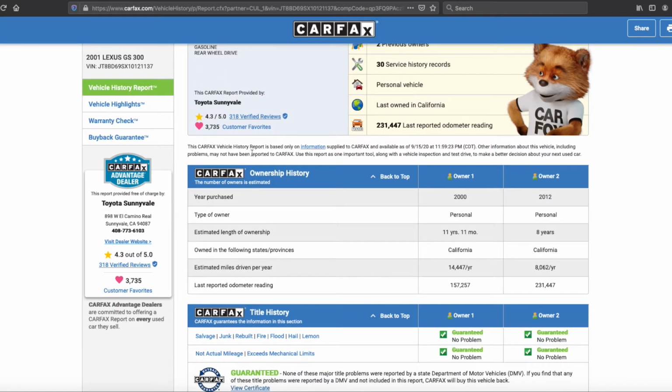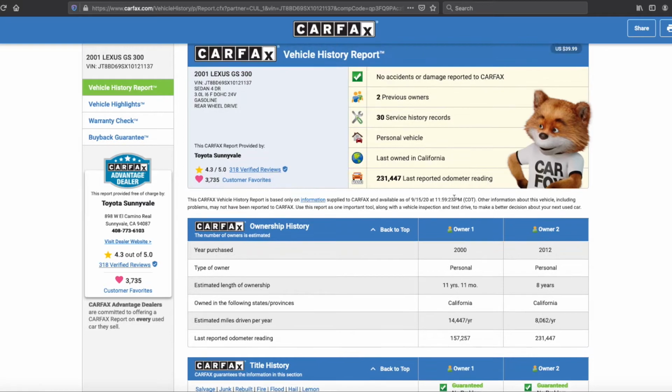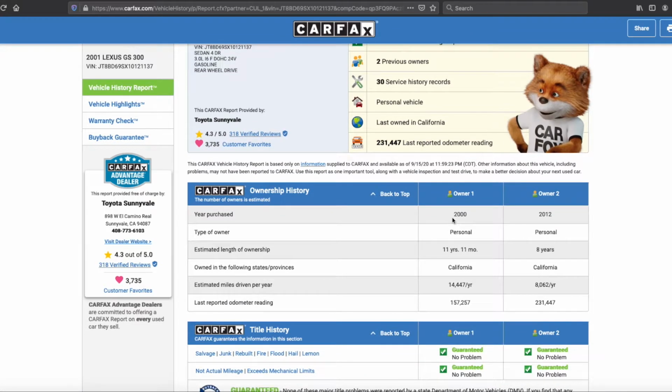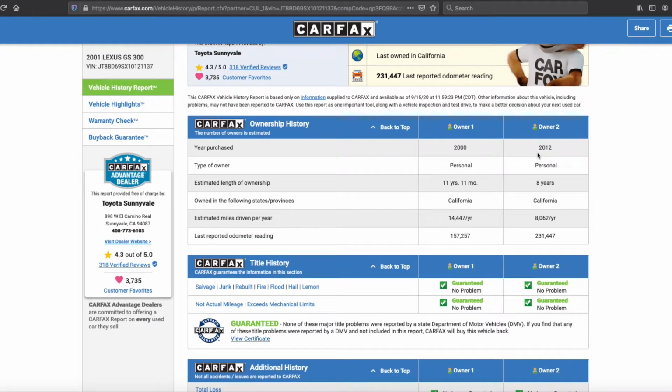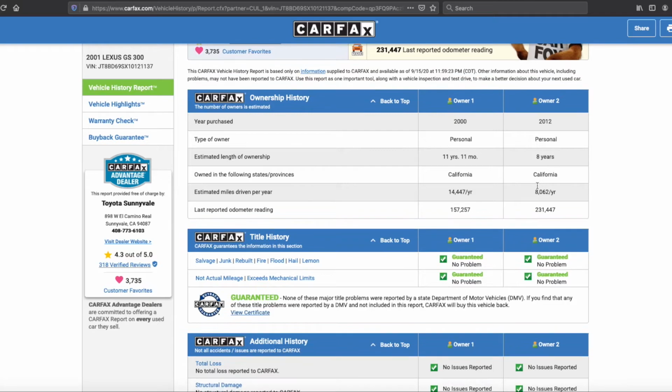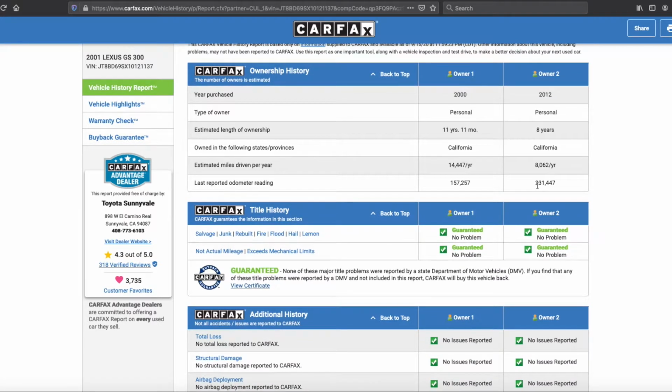Okay, so this one was purchased in 2000. Wow, that's very long. It's 2020 right now, and at the time I'm making this video, it's actually September 15, 2020. And it's been used as a personal vehicle. The first owner had it for about 12 years, give or take a few weeks, and the second owner had it for 8 years. Amazing. Most cars don't last 8 years. Most people get rid of their cars in 5 years or less. The average is around 7, I guess, but that changes from time to time.